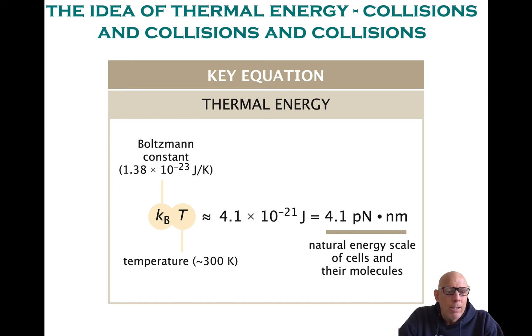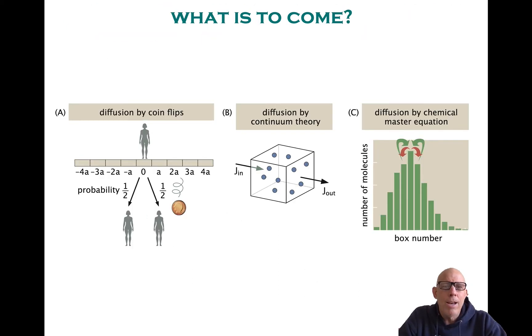And they manifest themselves by colliding into, for example, a grain of pollen and leading it to jiggle around. Because the collisions are not coherent, you don't get a ballistic-looking trajectory. At one moment, the particle's moving in one direction, another moment's moving in another direction, and so on and so forth. So these are the kinds of ideas that are behind our thinking on diffusion.